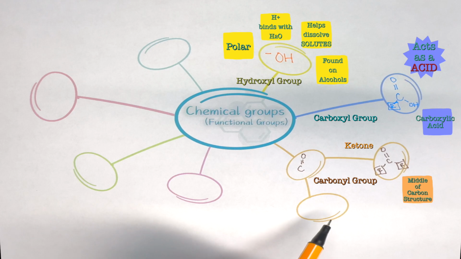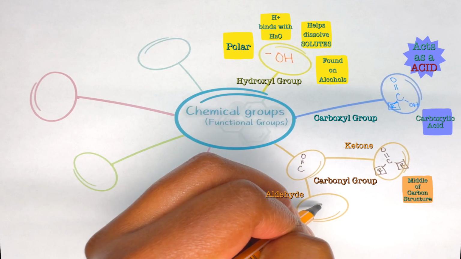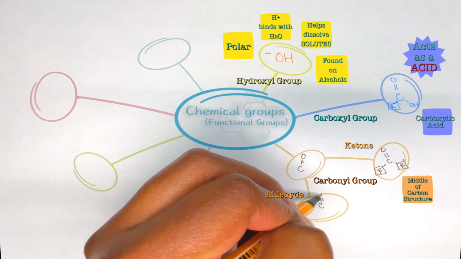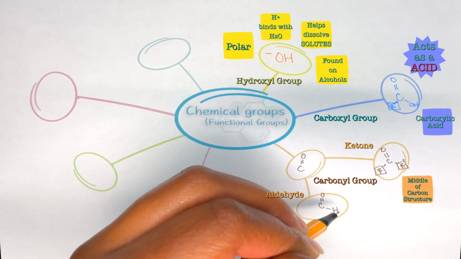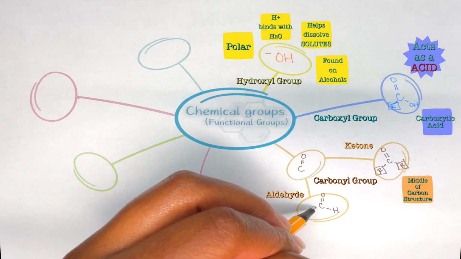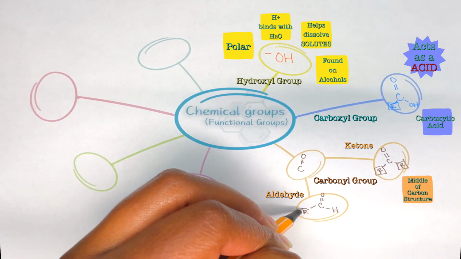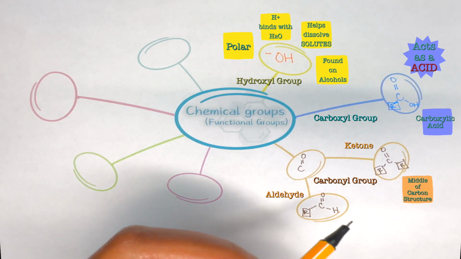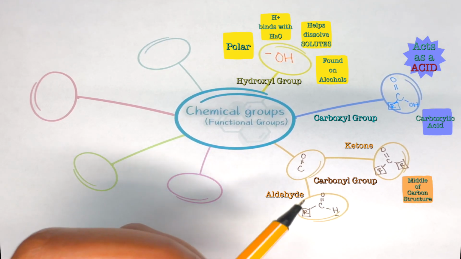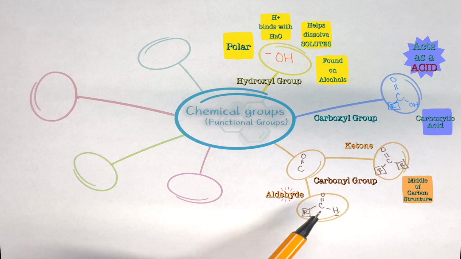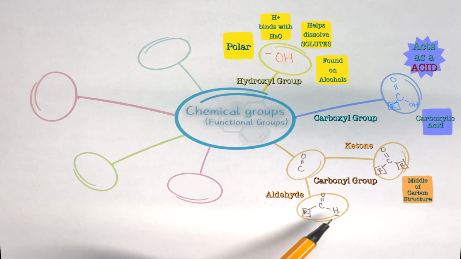The other type of carbonyl group that we can have is an aldehyde. Again, we want to look for that carbon double bonded to an oxygen, but instead of there being the rest of the molecule, you'll actually end the molecule with the hydrogen, while on the other side you'll have the rest of the molecule. A good way to remember the aldehyde is to look for that hydrogen, because there is an H in aldehyde. And the carbon double bonded to the oxygen is usually going to be at the end of the carbon structure.